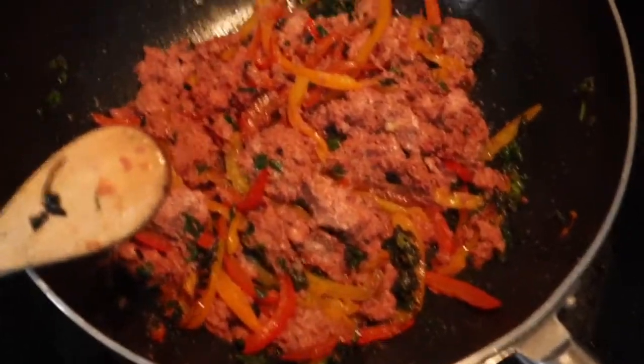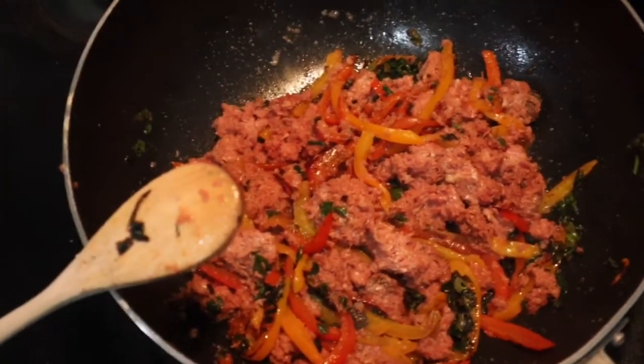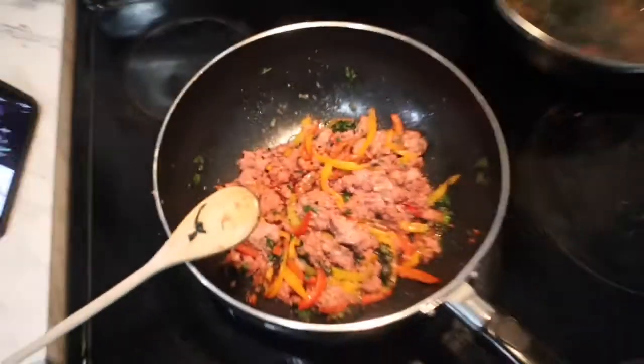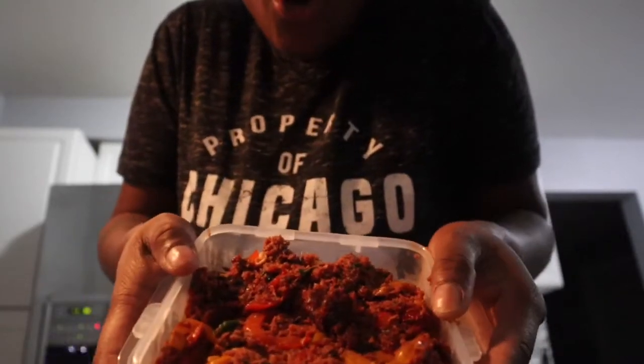When I come back, I'll be making corned beef. So as you can see now, I have my corned beef, I got my bell peppers and my parsley, as well as my green onion, aka chives, all mixed together and cooking up. So the corned beef is all done. We have it all nice and cooked up together, and now we're gonna start on the dumplings.